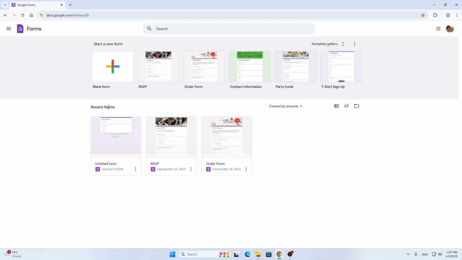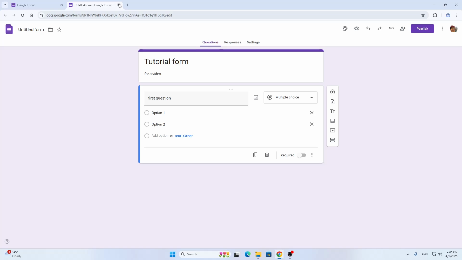So guys, now we have two options. Either you want to see the saved forms or your forms that you have already created. Those are the forms right here. Under the recent forms section, we can take a look at all the forms we have already created and are saved to our account. So I have my untitled form, I have my other forms, and so on I have created, and I can go ahead and access them and open them from here.